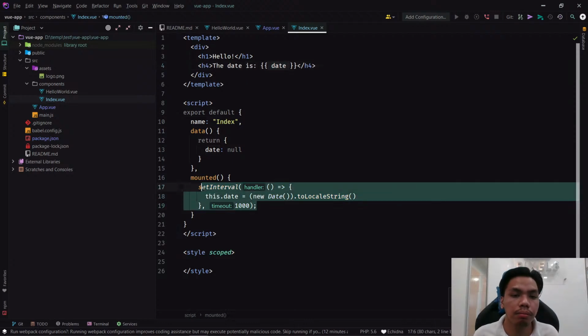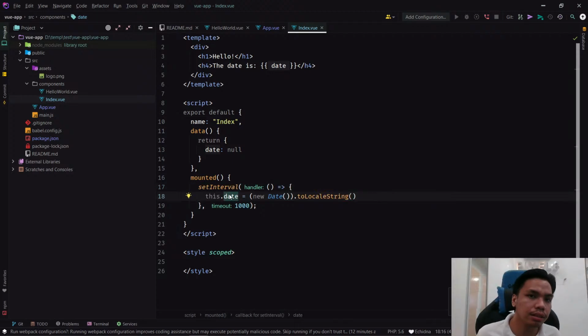We now can manipulate the contents of that variable. In this case, we added a set interval. What the set interval does is it changes the value of date once every second. Whatever the current value here is gets transferred to the date variable, and then it updates itself once every second.